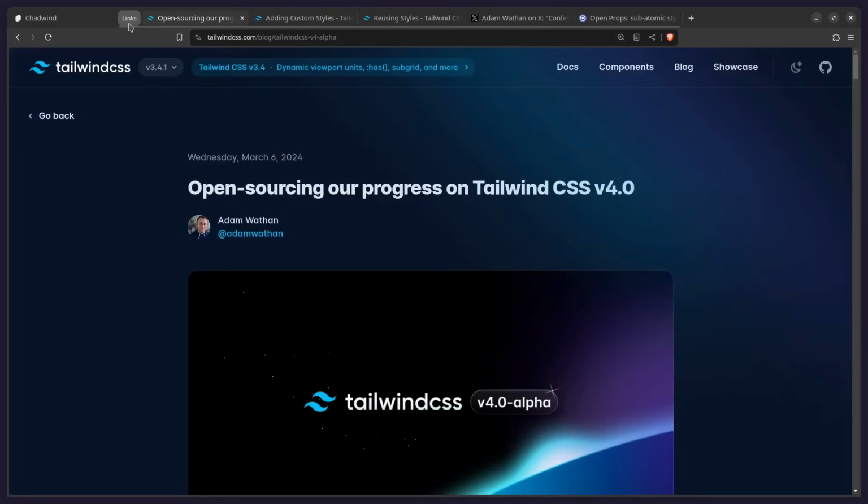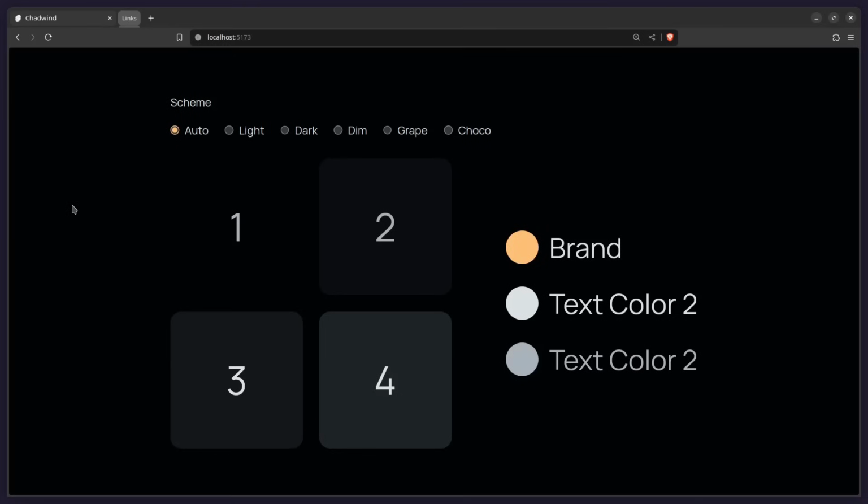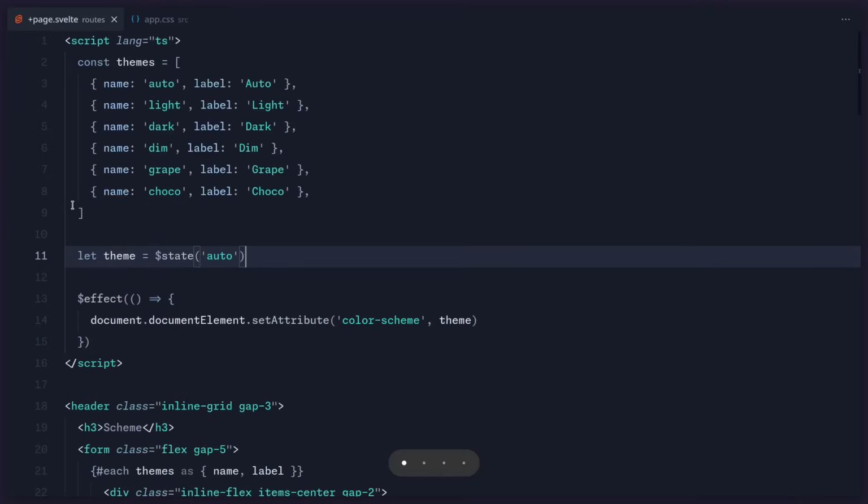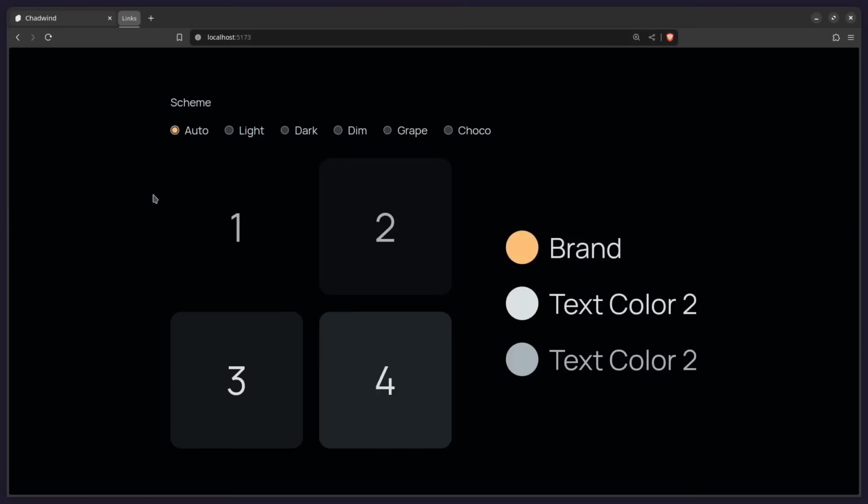Alright friends, so let's look at the code. Again, I just took this simple example from Adam Argyle, and this method works better in single file components, but if you're using React or something, you can make it work, but I'm going to show you why it's more awesome in single file components. So I'm just using Svelte 5 here. I just have this themes option and I'm using a rune here, and I'm just going to update the color scheme. So let me just show you this example.